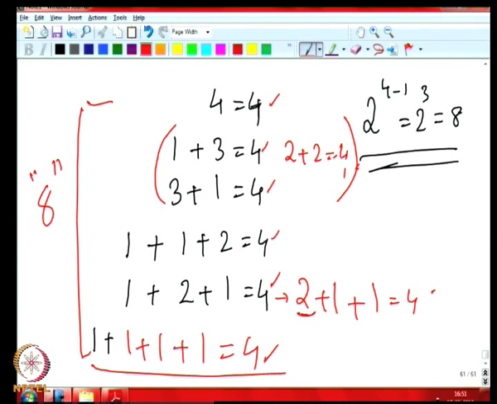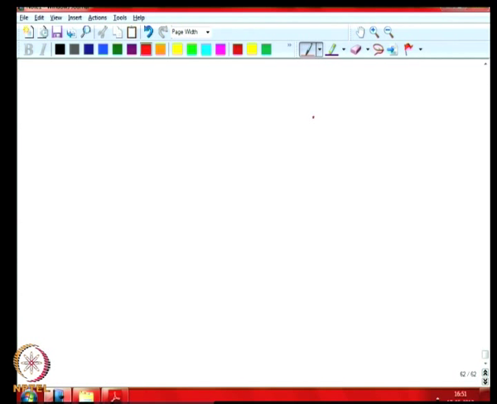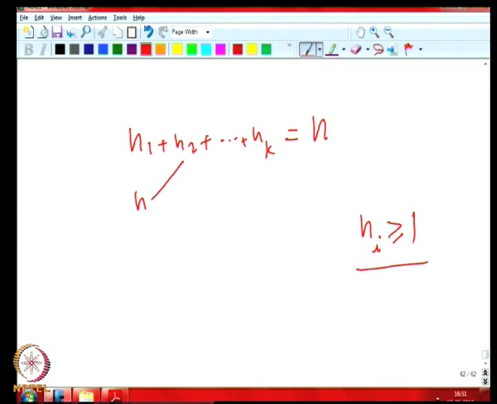A positive composition of a positive integer n is something like n1 plus n2 plus ... plus nk equal to n. We do not mind how many terms there are, but each ni has to be at least 1. All are positive integers. The order is important, in the sense that if we put n2 plus n1 and keep all the other things together, it should still be counted separately. So how many possible compositions are there? This is what we are asking.